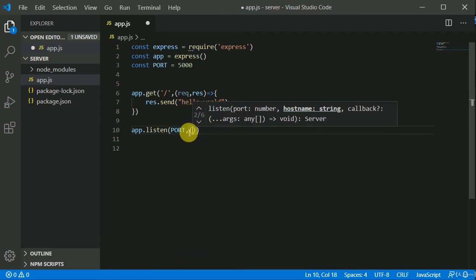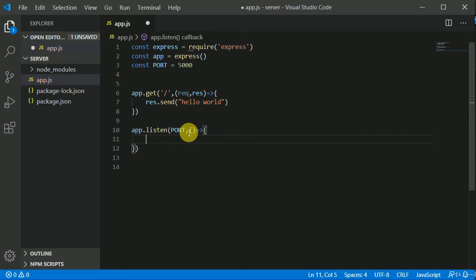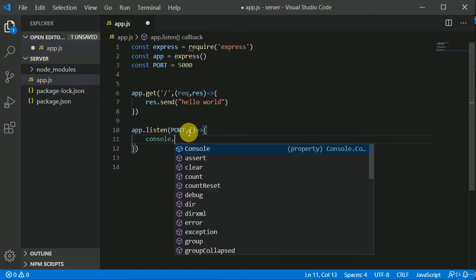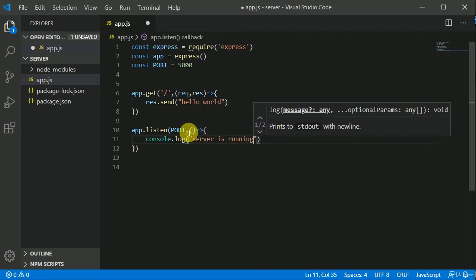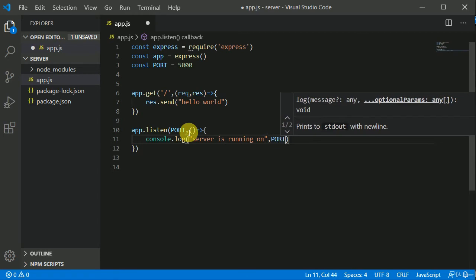Again it will fire a callback function, so in here we can simply make a console.log that server is running on, and I will put a comma and the port number.